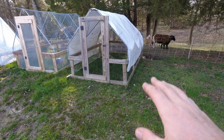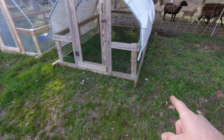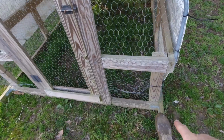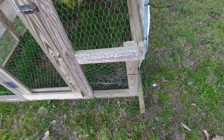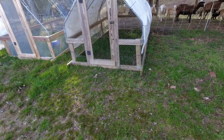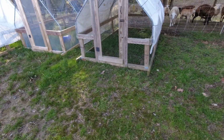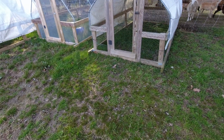Wood construction along the bottom, we try to use pressure treated. I've built a couple of these and not used pressure treated, and the runners start to rot. They come apart real easy. The screws will kind of strip out over time. Pulling them across uneven ground, there's a lot of torque, a lot of twist, and so there ends up being some issues with the structural stability.